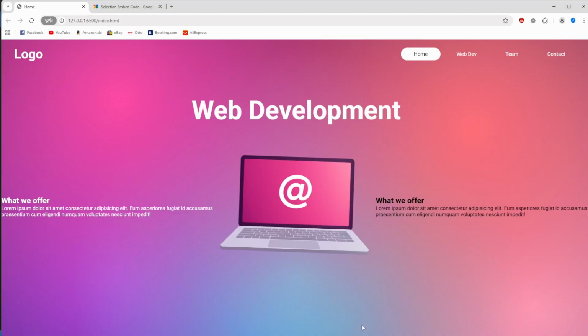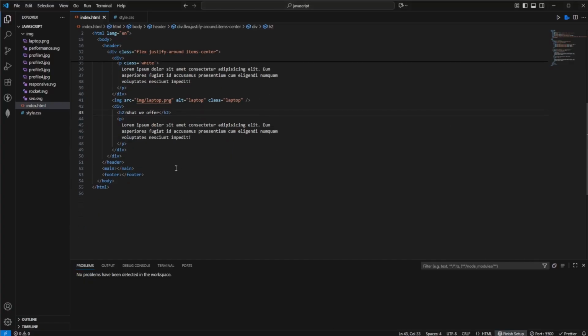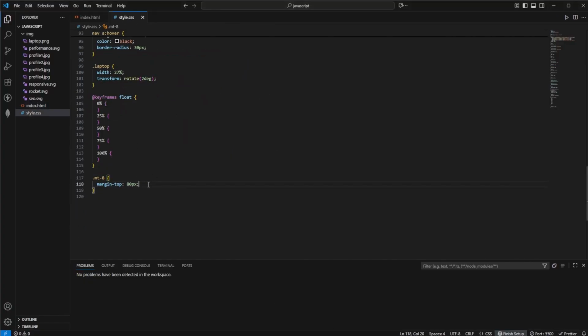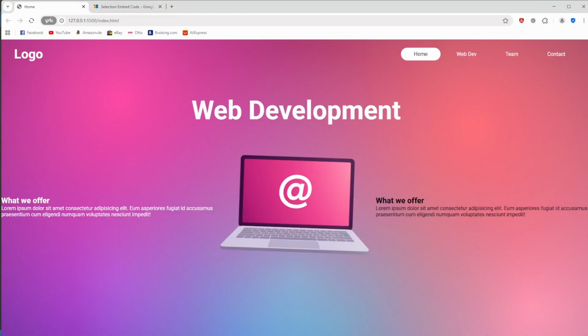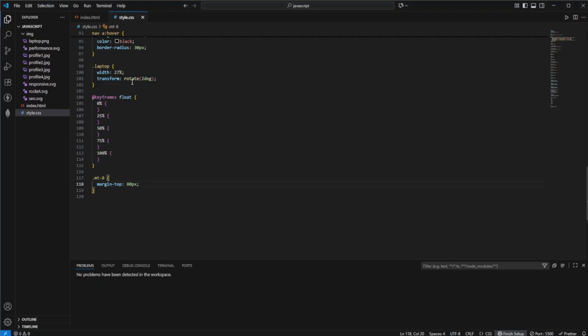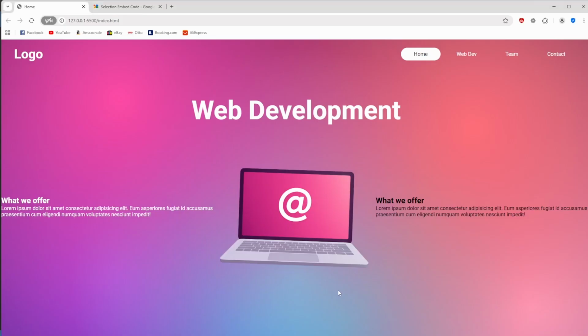So the next thing we want to do is add an animation to our laptop, and we're going to do so by creating a float animation. So first of all, we obviously might want to create some more space right here. So we can, for example, say that we want to have a translateY property of maybe 50 or 60 pixels, doesn't really matter too much. So we have 60 pixels right here, but I think 40 would probably look slightly better. And now we have this effect, and now it looks pretty good to me.